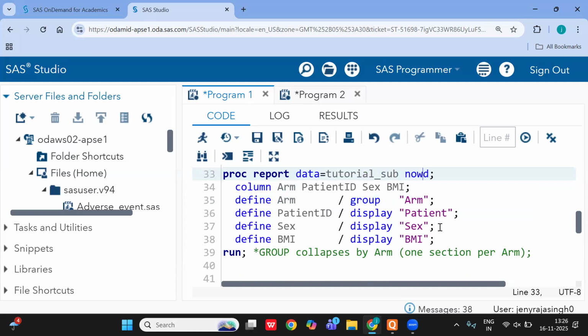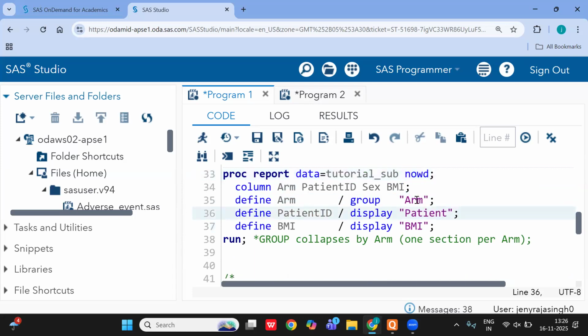Otherwise, for example, if you want to group the data by sex, gender, you can do that also. So this will group the data by male and female.